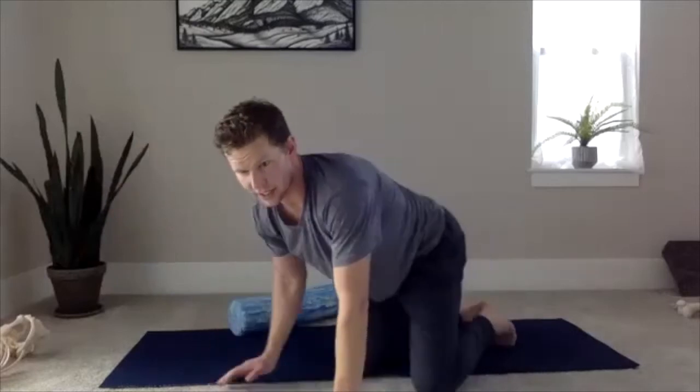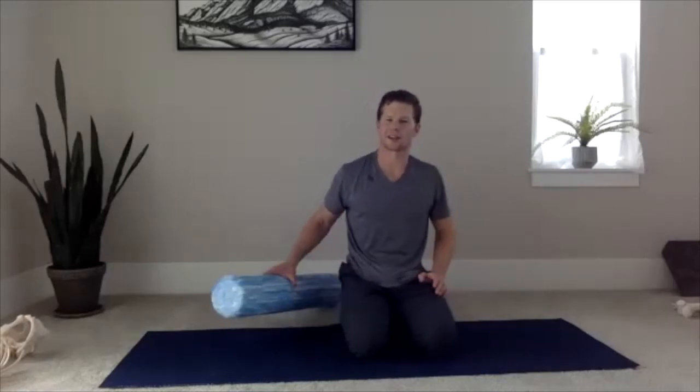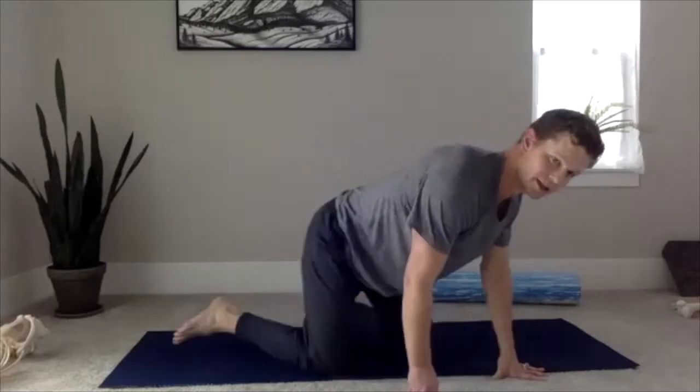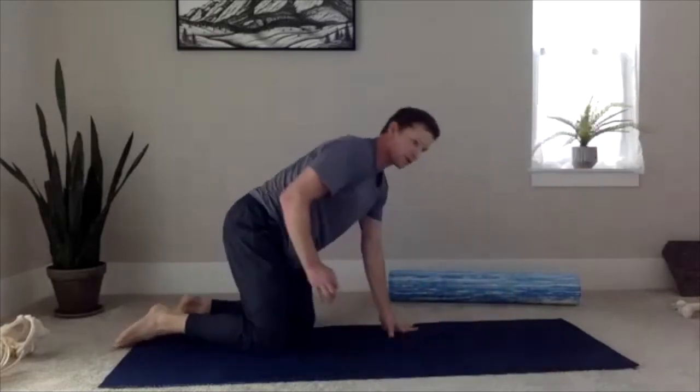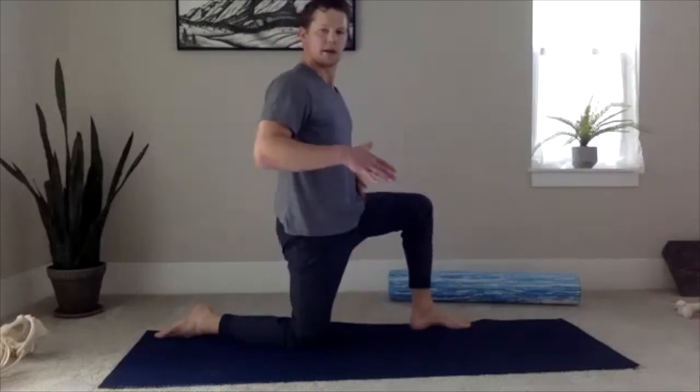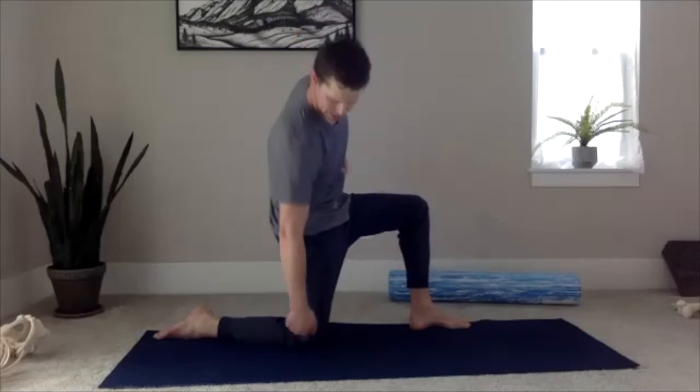On the left side here, keep rolling back and forth. 5 seconds. 4, 3, 2, 1. I was just on my left side, so I'm going to go back to my right, putting the foam roller and soft tissue ball aside. And when you're ready, meet me in what I call a half kneeling position. So right now my left knee is up, my right knee is down on the ground.